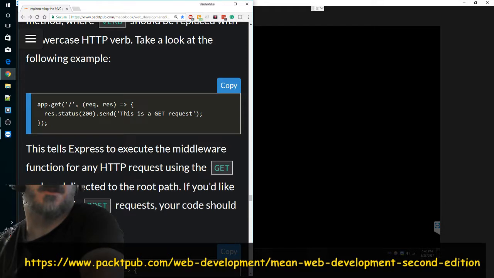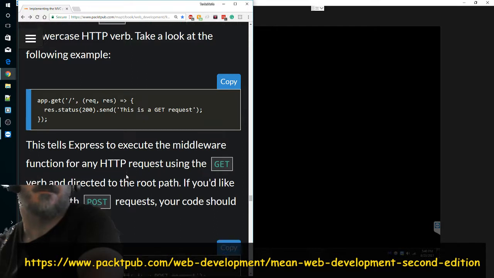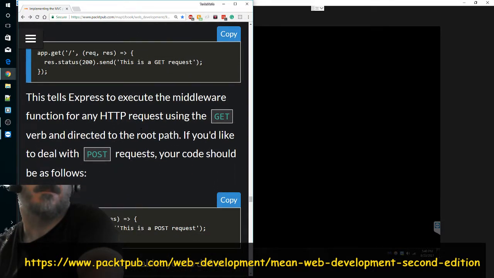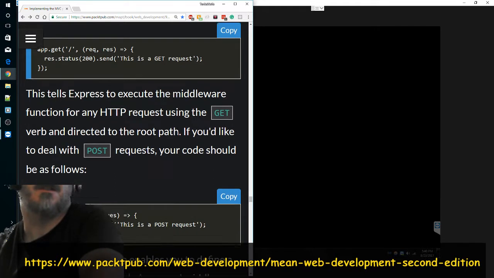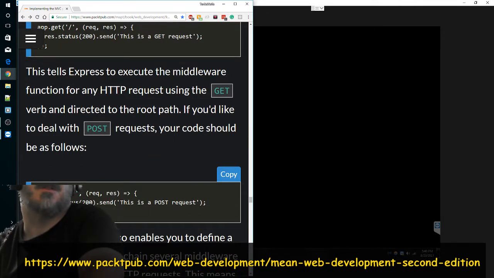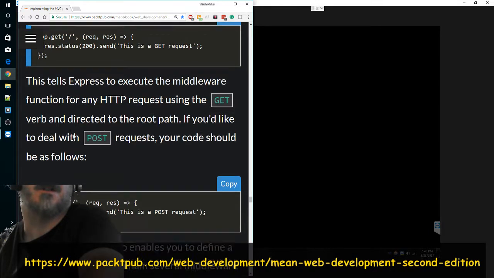This tells Express to execute the middleware functionality for any HTTP request using the get verb and directed to the root path. If you'd like to deal with post request, your code should be as follows.